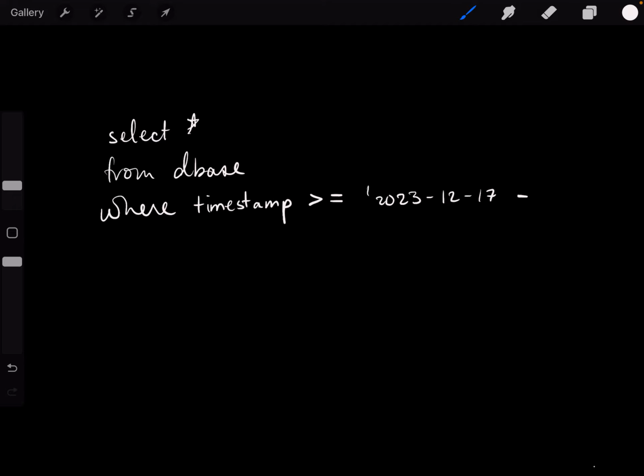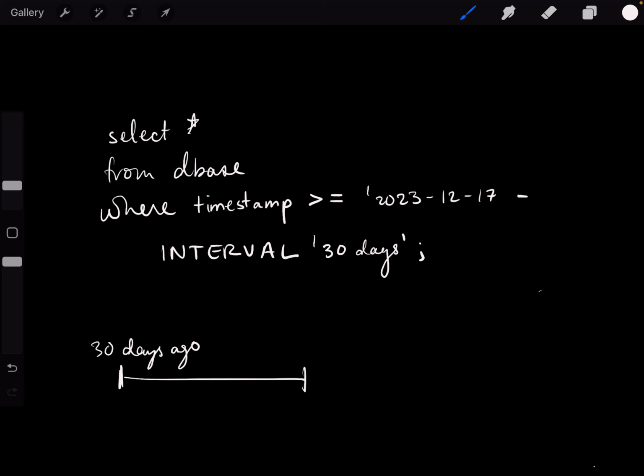So 2023, December 17th, minus interval, single quote, 30 days, single quote. And that's how you pull everyone who was hired starting from 30 days ago all the way till today.